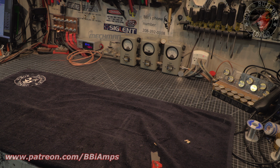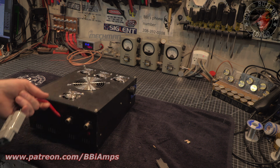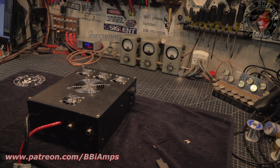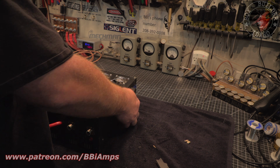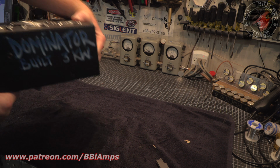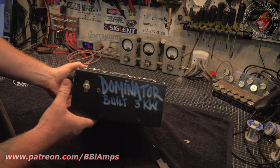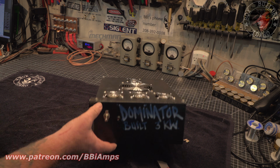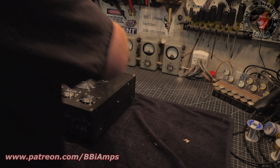Now this is a little different. Holy cow, this is way different. Look at this. Oh, there's parts rolling around on the inside. That's always a good sign. Wow, look at all those fans. Oh, I can't wait to see what this does. But, Dominator 3K. Here, let's get this centered up. Yeah, so let's take a look on the inside here.